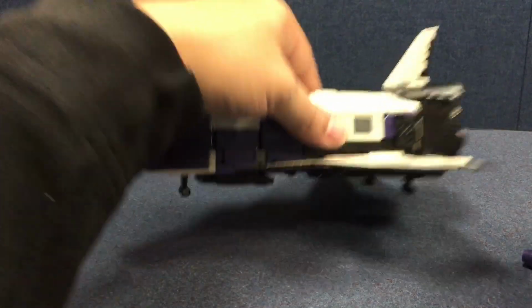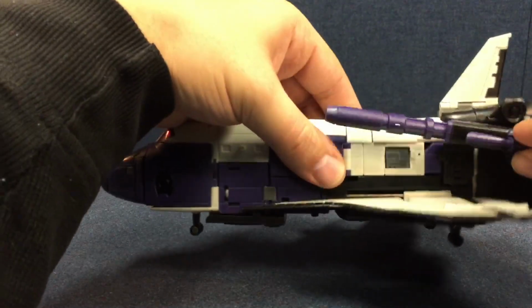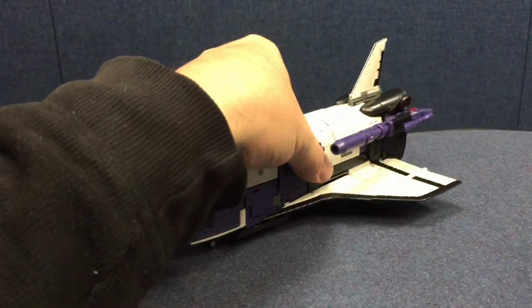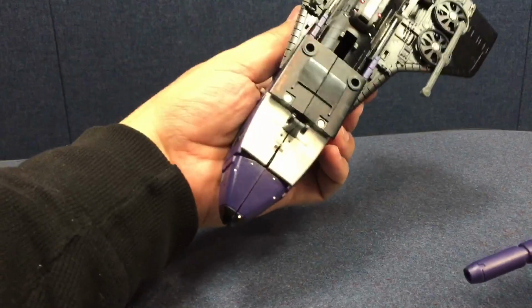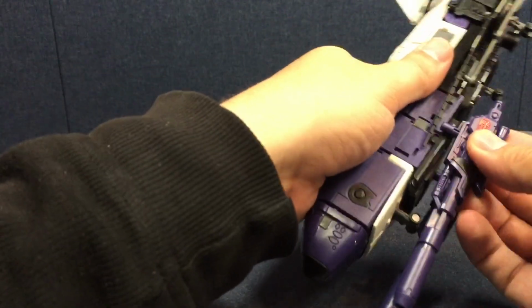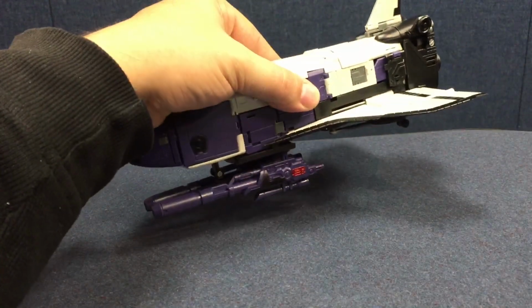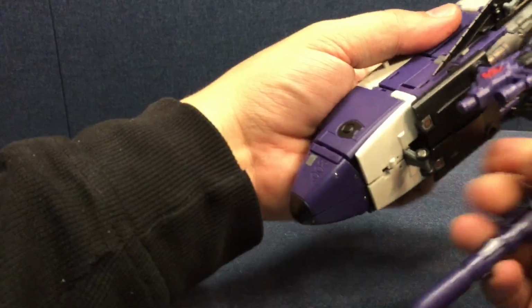you can, if you want, if you leave these wheels back on the back flipped up, you can peg the guns onto the side of the shuttle there on each side. It's entirely up to you. I usually just stick them off to the side, or you can peg them underneath here on the front, where they were pegged in on the train, like that if you want, or backwards if you just want to have them out of the way. But yeah.